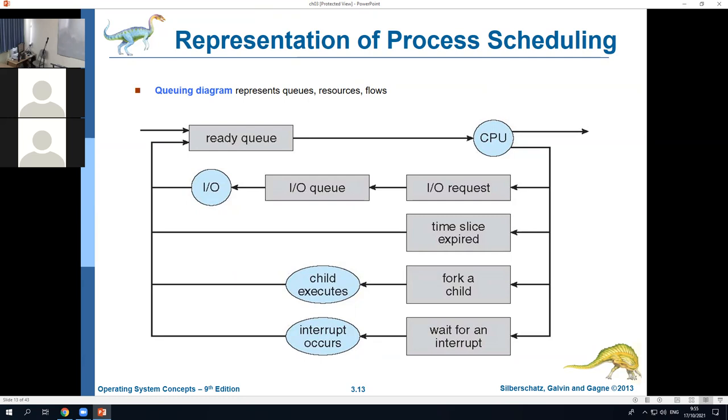And waiting for an interrupt. So I could also lose my CPU because an interrupt came in. In other words, some external force, you know, Deus ex machina, the god from a machine, just came out and told me, stop. So I stopped. Waiting for an interrupt: I said to myself, I am not going to proceed until an interrupt comes. And then the interrupt comes. Oh, so now I can proceed. So now I'm back to the ready queue. What does that mean?